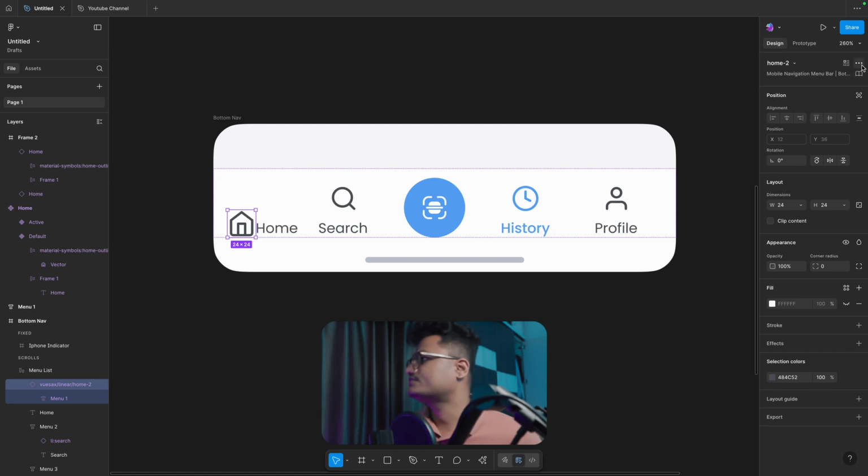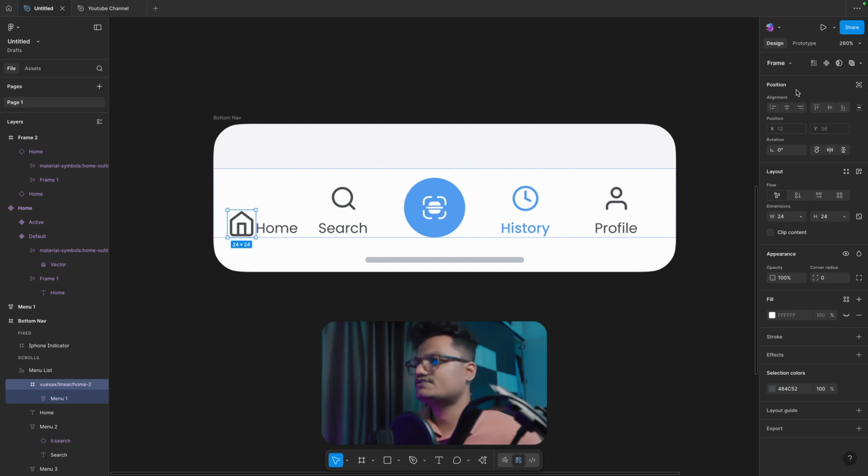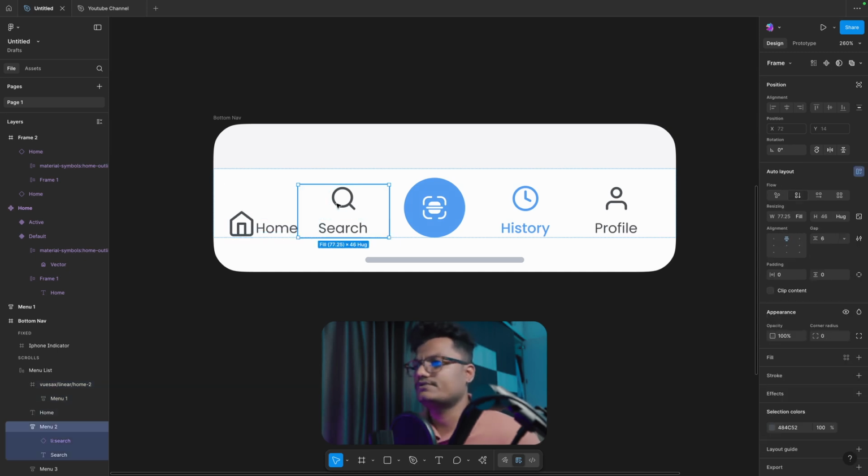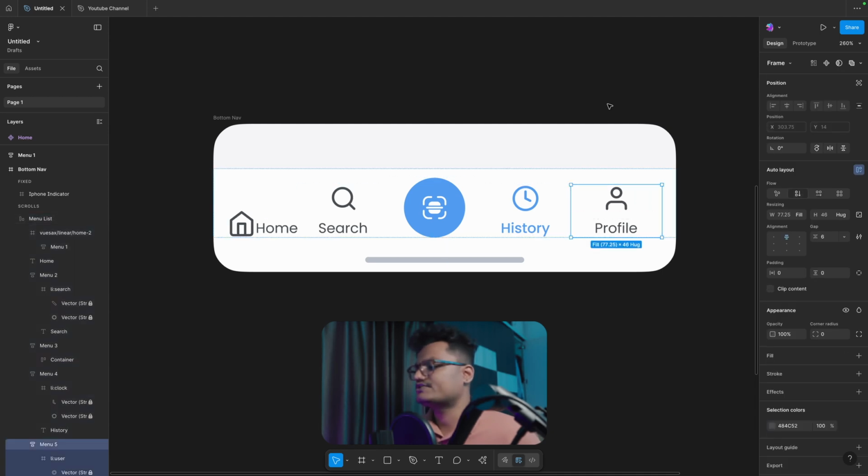So I'm just detaching these instances. If I am referring to that component from our design library or from third-party libraries, I'll have these options from there. Just to make you understand, guys, I'm removing these options from here. So now we have successfully detached all of these.